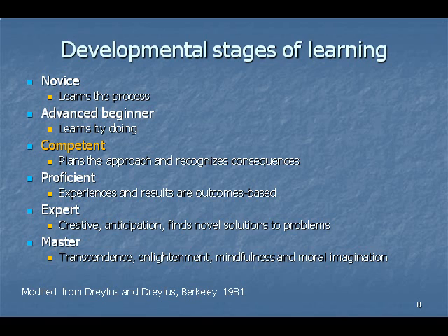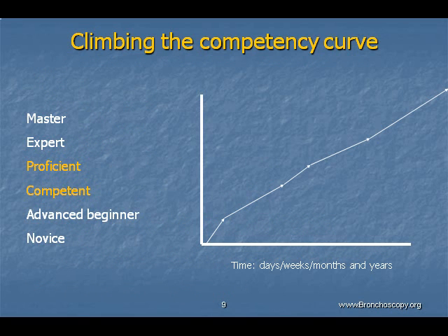Along with other developmental stages of learning, we increasingly tend to differentiate medical practitioners into novices, beginners, intermediate learners, experienced, and experts. An expert in one technique may be a novice in another, but may climb the learning curve more quickly than one who has no prior experience in any techniques. Competency can be identified somewhere along the learning curve, depending on the skill being acquired, and increasingly involves obtaining a certain degree of proficiency determined by outcomes.